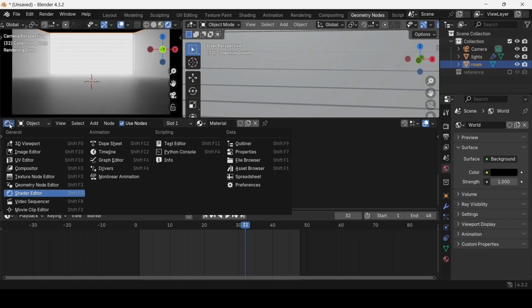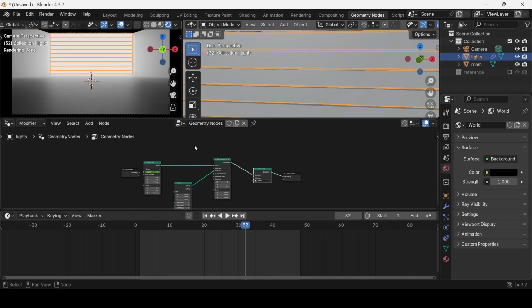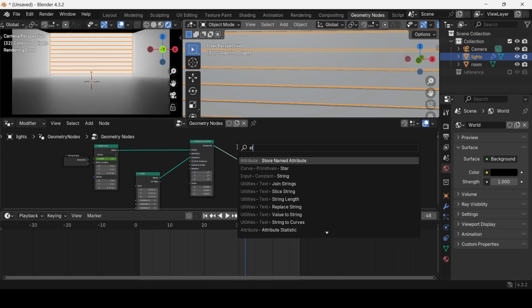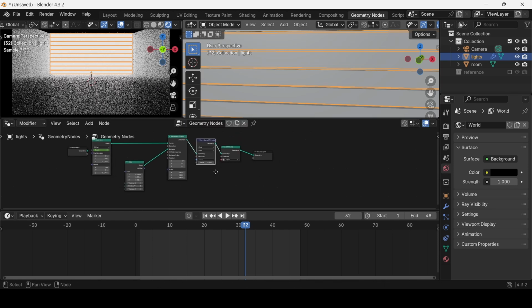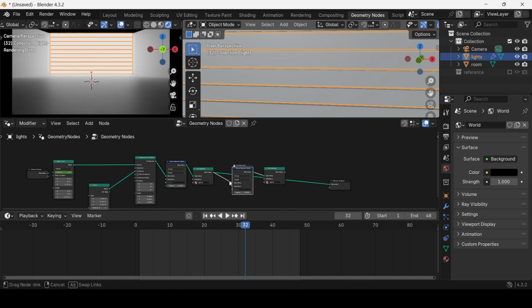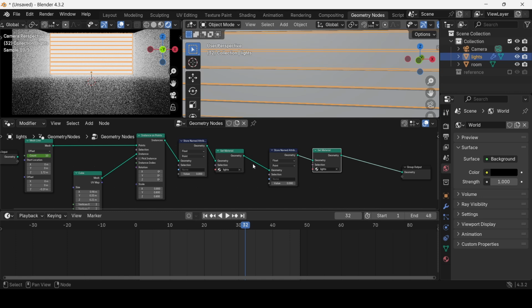I'm just going to come to my geometry node here and select the light again, and we're going to add in our first node. After the first setup, we're going to add in a store named attribute node. So what we want to do is store the attribute of the light so that we can add variations to it. Then I'm going to select these two right here, which is the store named attribute and the set material, and I'm going to press Shift D. I'm going to connect this to the store named attribute geometry right here, and I'm going to connect this to the group output. So we have the node setup basically like this, and in case you can't see properly, don't worry, at the end I'm going to give you a full screen view of my setup.